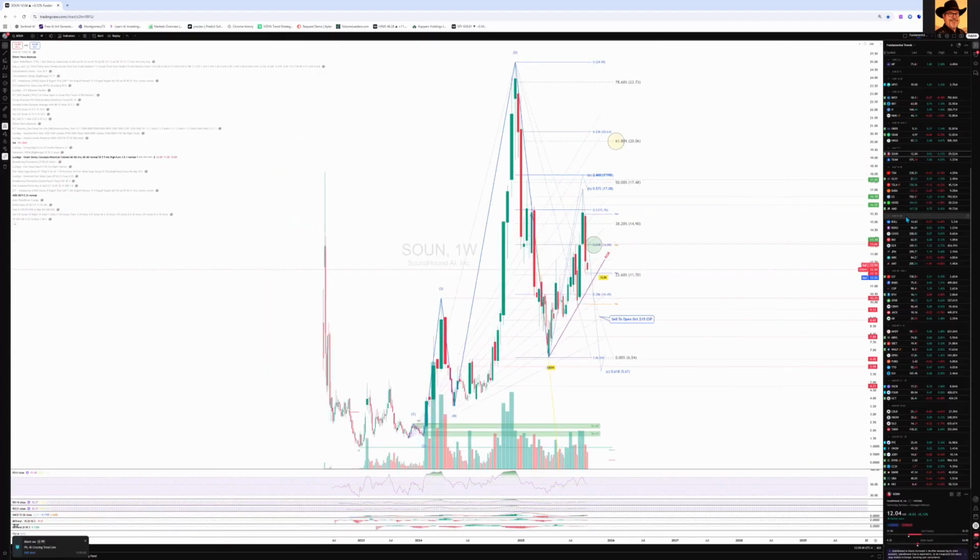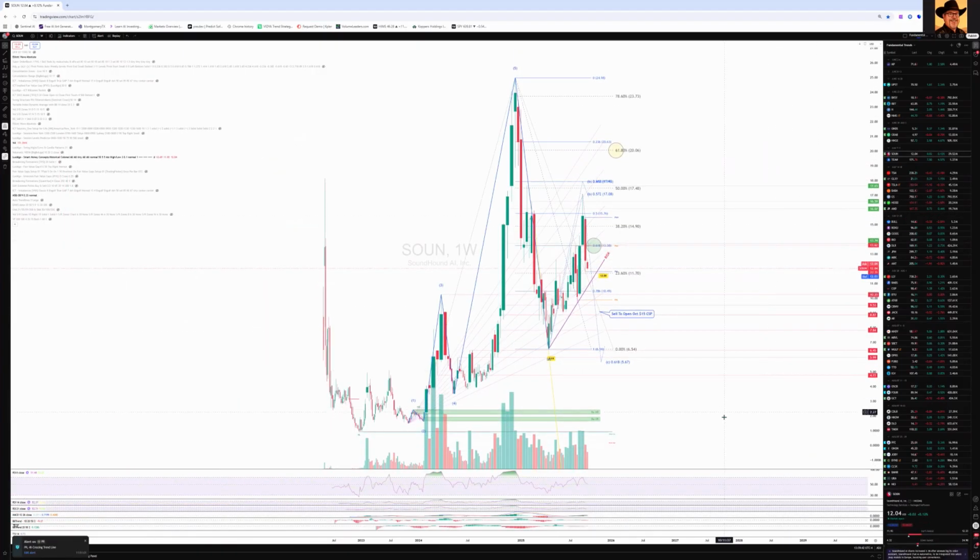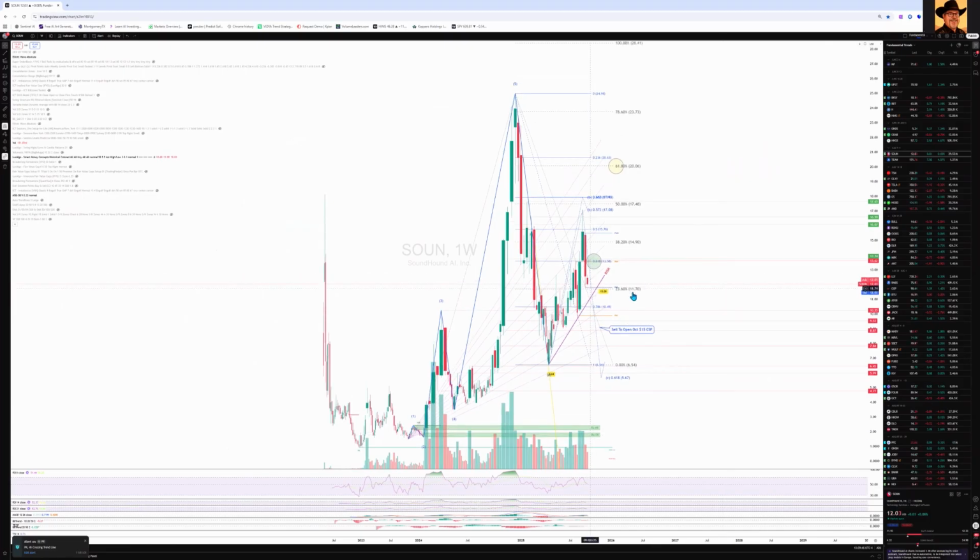All right, Soundhound. I'm a little upside down on this one because I sold 15s. But at the same time, I think we bounce somewhere right around here. I think it comes back and tests this trend support, and we continue higher. It took out my first target, that's 618. Now we're digesting this. This again is peaking drive 1, peaking drive 2, so this is the back test. We're going to get the third peaking drive up around 20 bucks. So that's my thought.